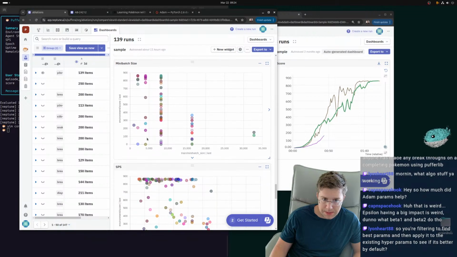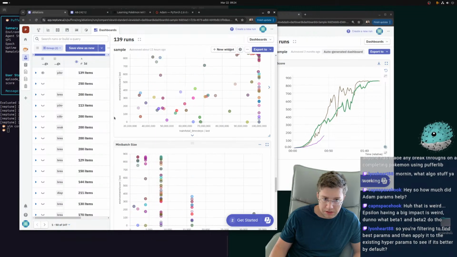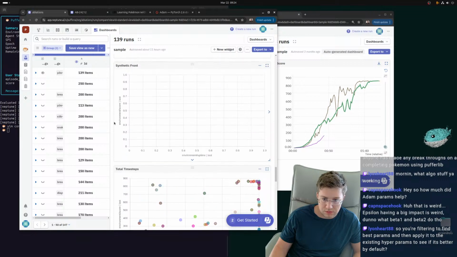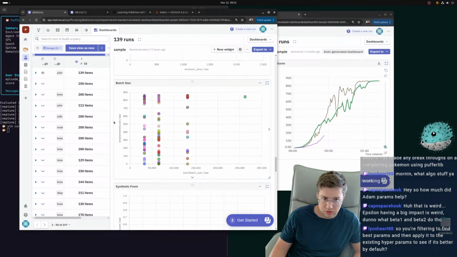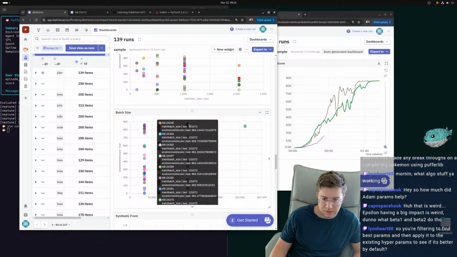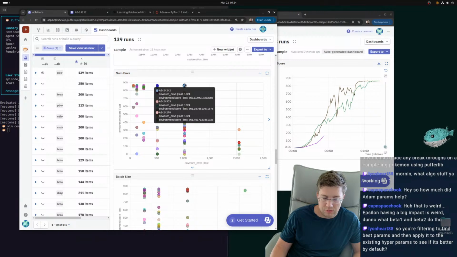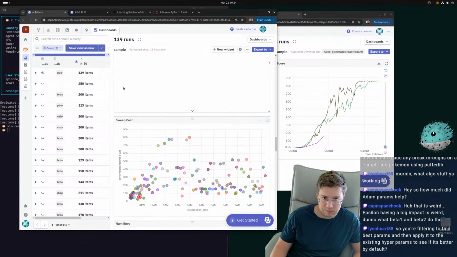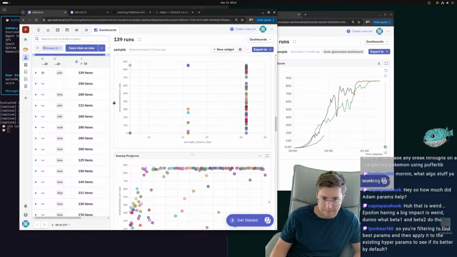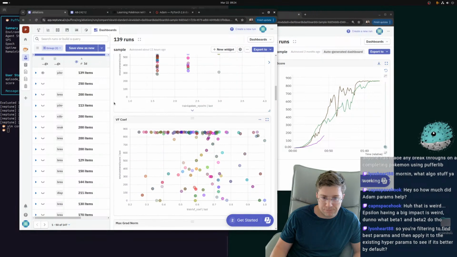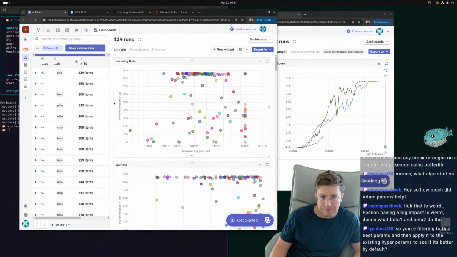8K mini batch is good. Total time steps is reasonable. Batch size, pretty reasonable. Found a few of these num-ems. It didn't really go this way too much, but it's fine. I guess I would want to try the optimal breakout params real quick.